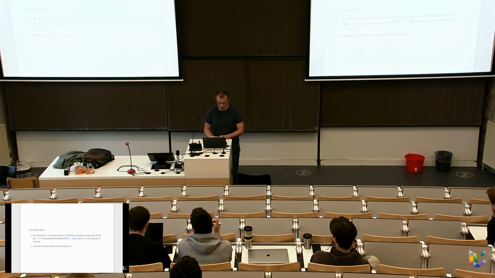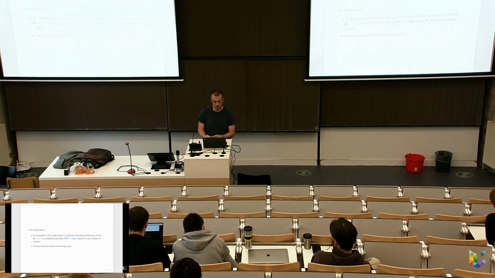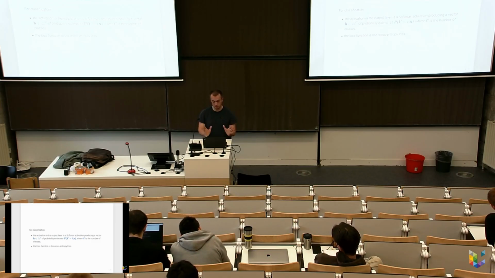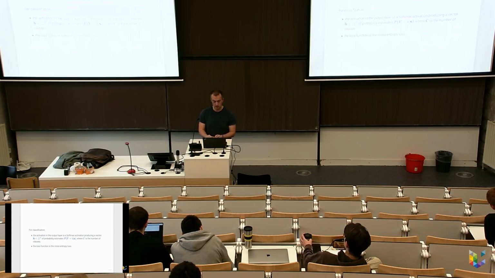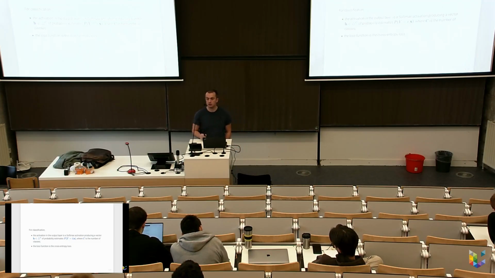Okay, so how do we make a CNN a classifier? Well, as I said, the only thing you need to do is to take any CNN architecture and then modify the output layer. What you need is a softmax activation function, which will produce a vector h of probability estimates, so a vector of dimension c, where c is the number of classes you want to predict. And the loss that you would use is the same loss as for any classification problem. It would be the cross-entropy loss. Okay, and then you are good to go with everything we have seen.